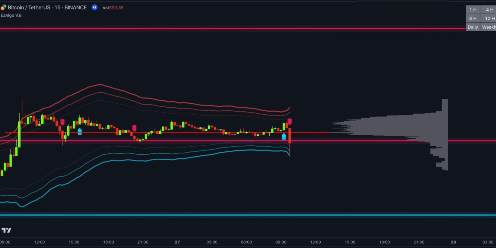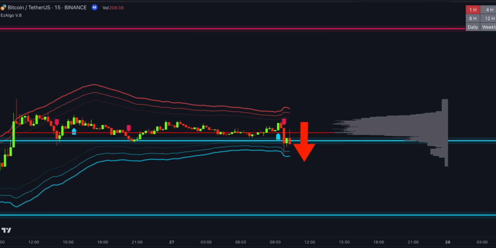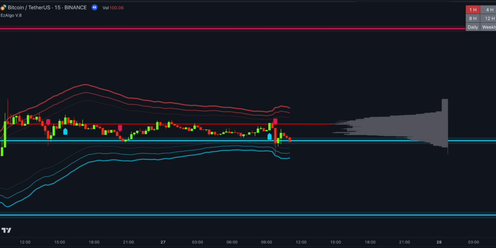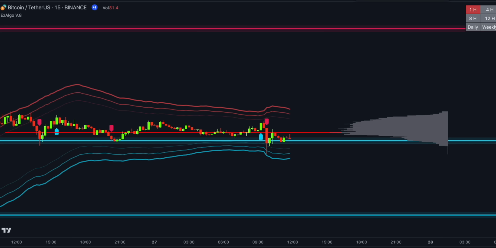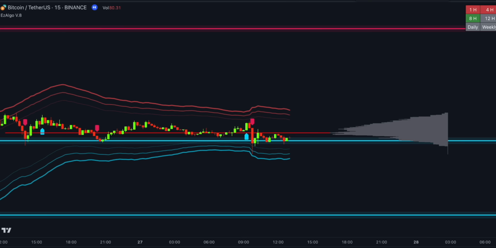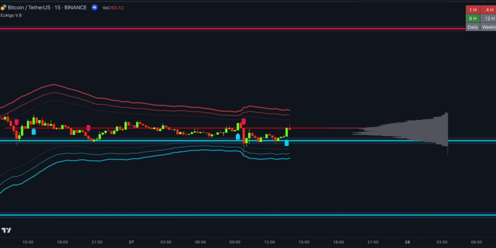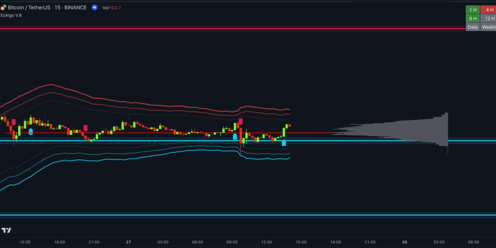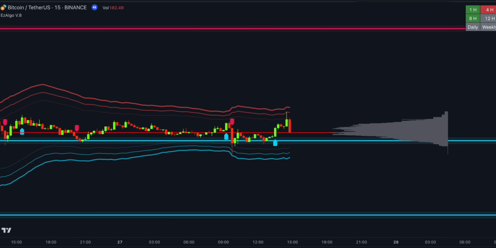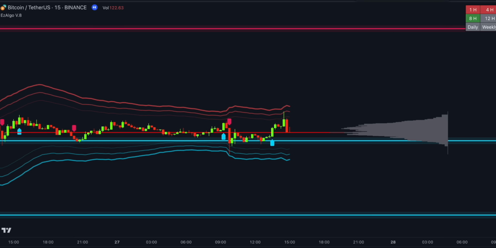Here is another example of a fake breakout. So first the price broke below the support level and touched the lower reversal band. Immediately after that, it broke back up. By looking at the volume profile, we can tell there is a squeeze in this area. Opening a long trade on the buy signal is a slightly riskier entry. A safer entry will require waiting for a bullish trend on the dashboard and a price breakout to the upside.